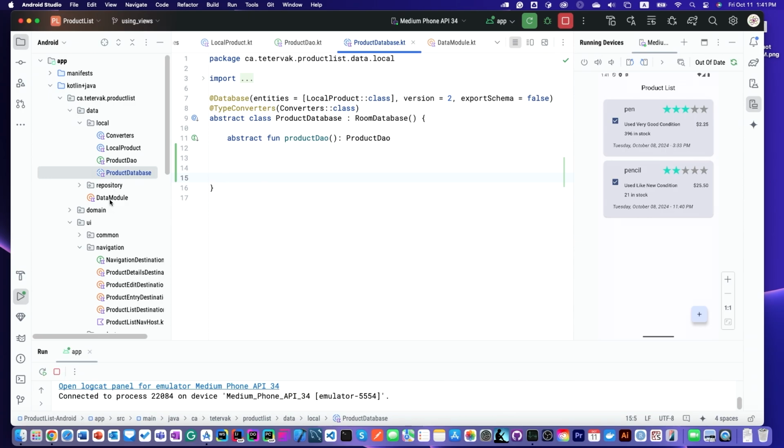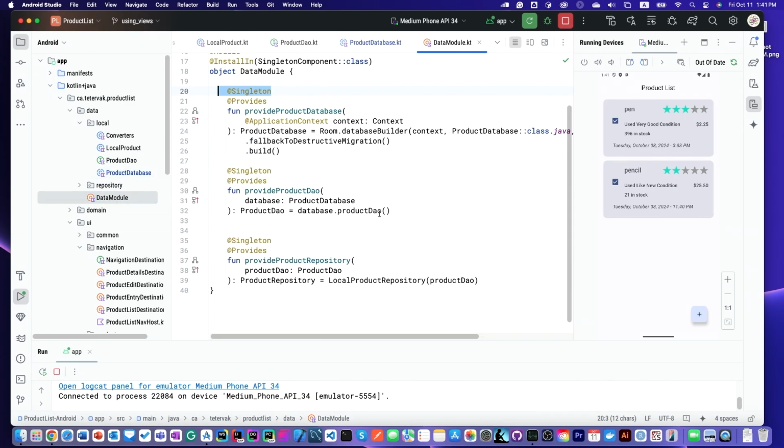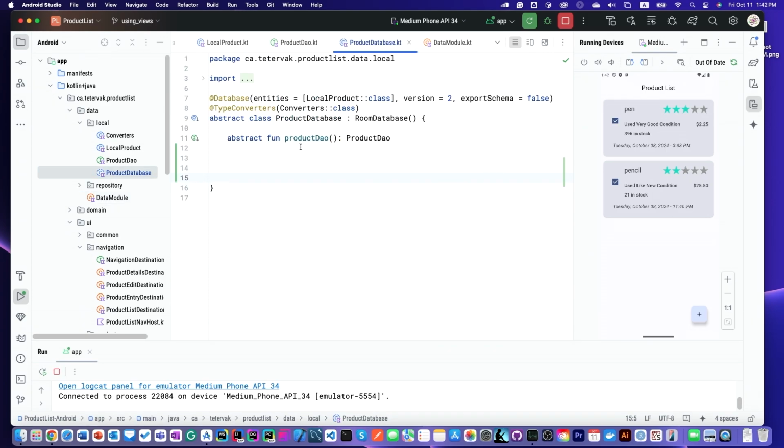So data module also creating objects in the same sequence, and product DAO can be function. In the previous example, I created product DAO as a property, but you can create function. Both ways are just fine. So in product database here, product DAO is function.